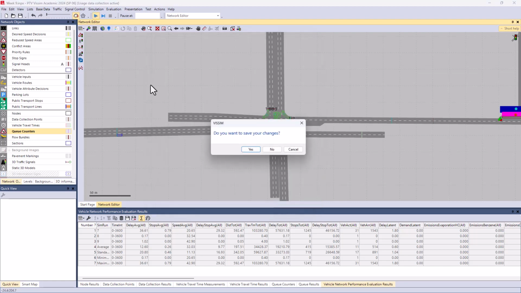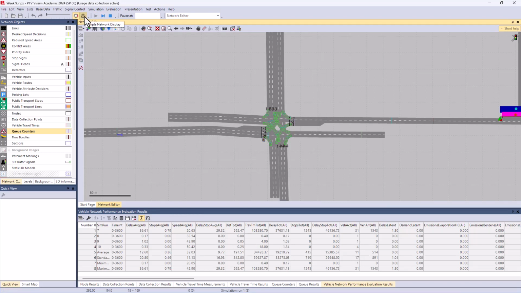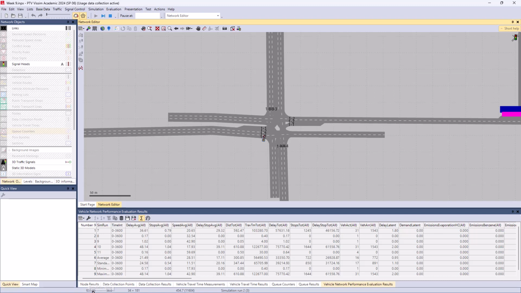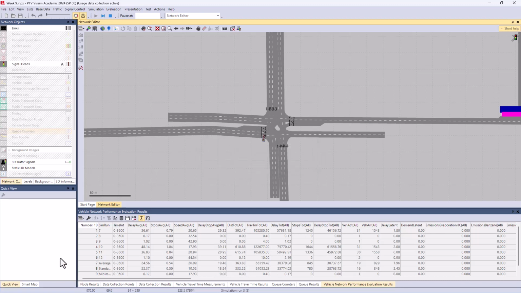Okay, and we run it. And let's wait. Once this finishes, the second run goes, finishes, and the third run keeps going.